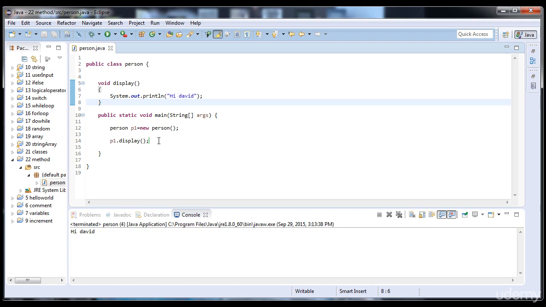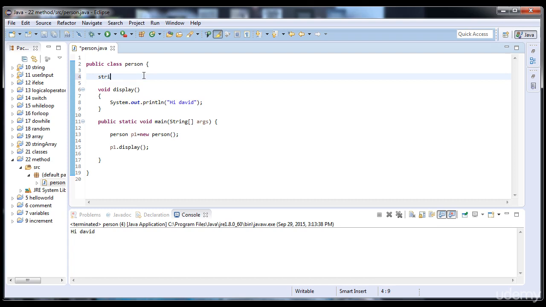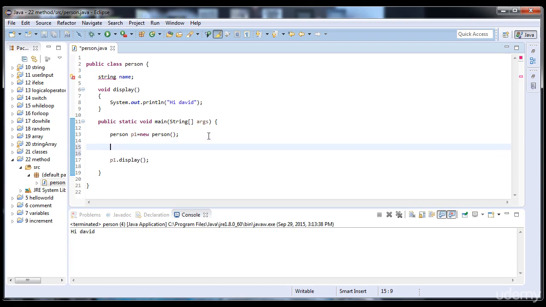And now I'm going to print the data members of the class through the function. Here I'm going to create the string name, and then here I'm going to give the value to this name data member.